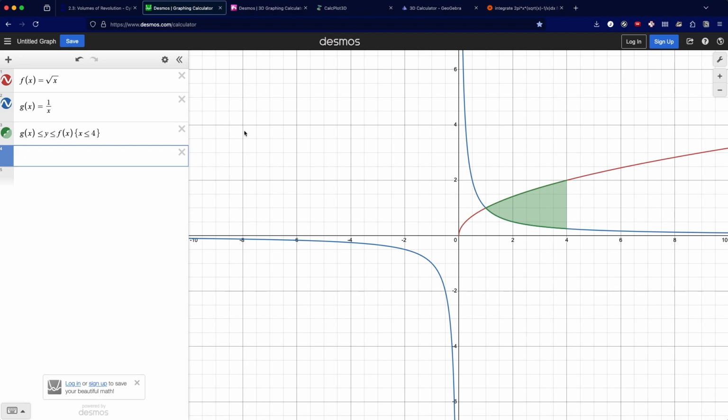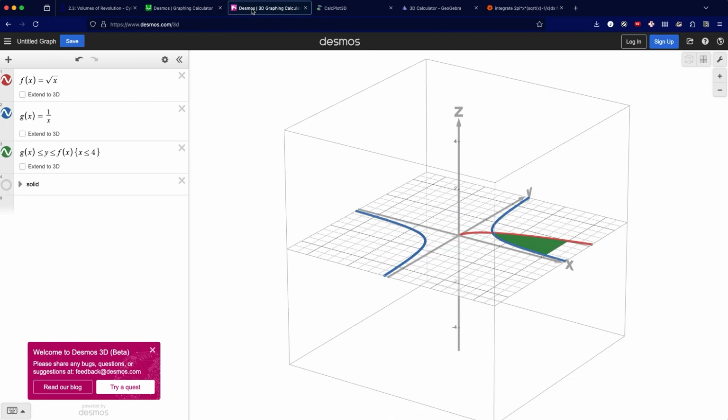Now, if I want to visualize that region on the xy plane in a three-dimensional space, I might go to Desmos 3D. This should be exactly the same picture as the other one. You can see it here in a little thumbnail. The xy plane is laid down flat here, and then there's a new axis poking up.